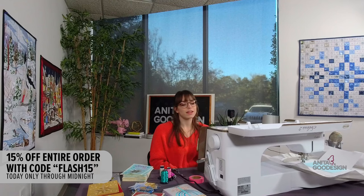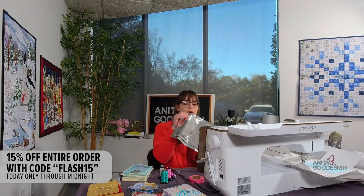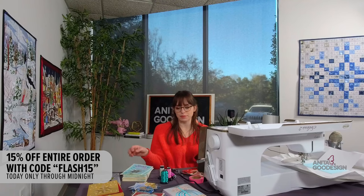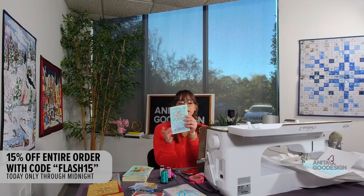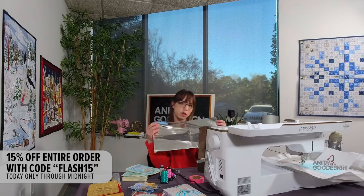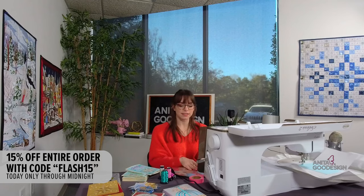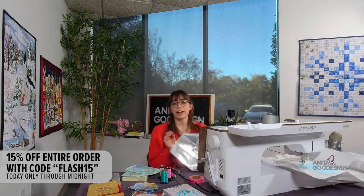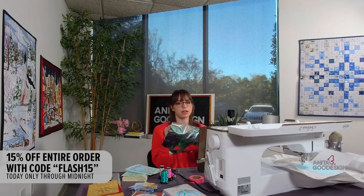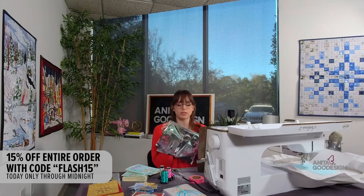The mylar is just a really fun extra touch, so I wanted to talk about it. The card I'm stitching has this little snowflake, and I picked silver mylar. Mylar is like a metallic film or filament sheet — it's a craft mylar. If you're trying to find this online, simply search for 'embroidery mylar' and it'll pop right up in packs or rolls.